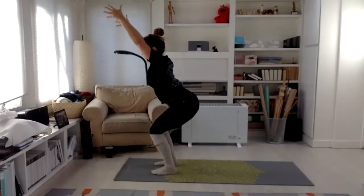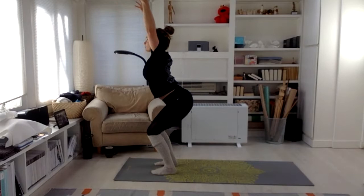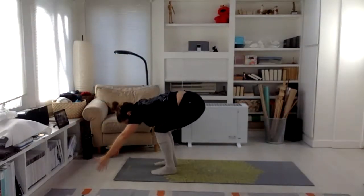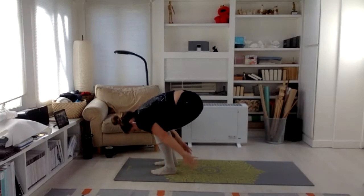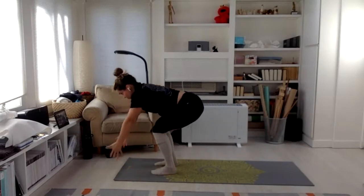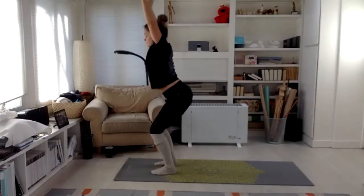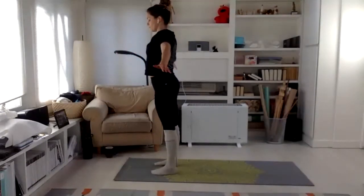Good. Inhale, broaden the collarbone, lift. Exhale, fold over bent knees. Let the arms graze down towards the floor. Keep the legs bent in chair pose. Inhale, unhinge from chair, lift the chest up. Good. Exhale, come to stand, arms drop down.